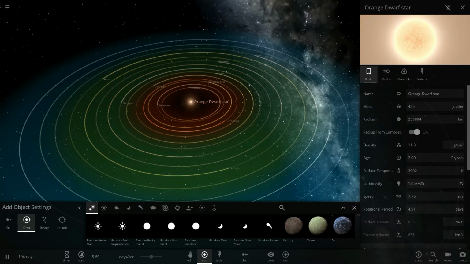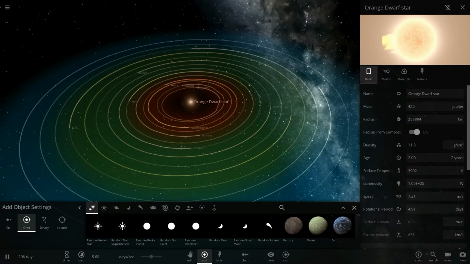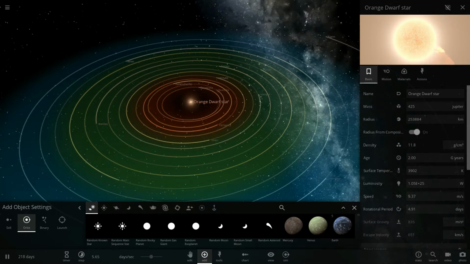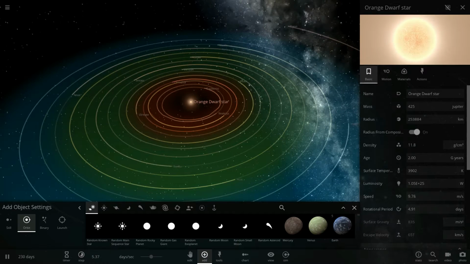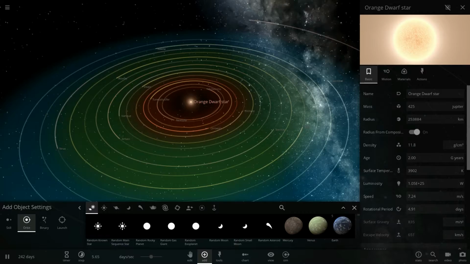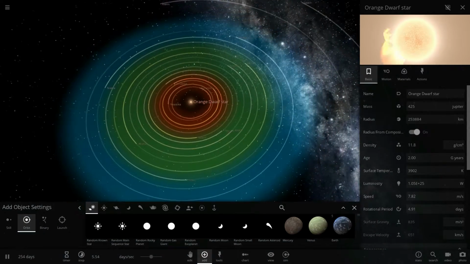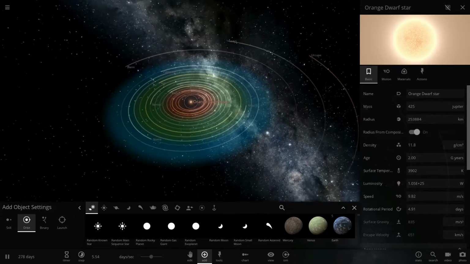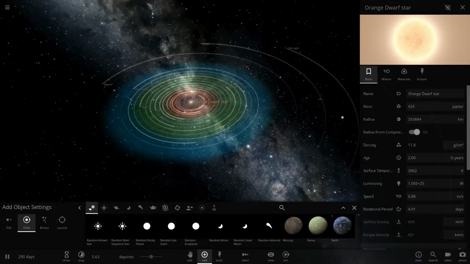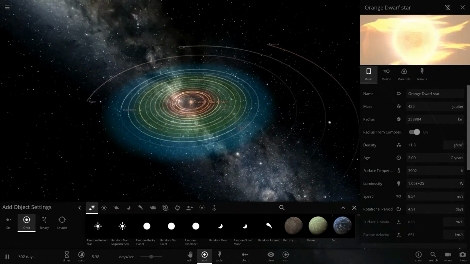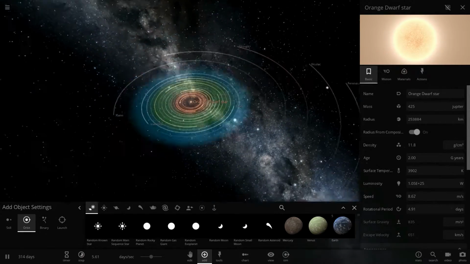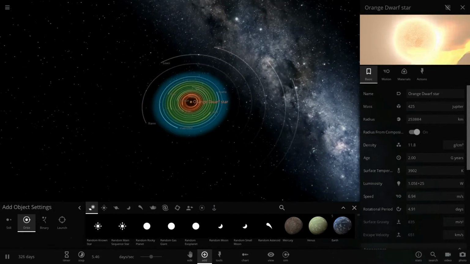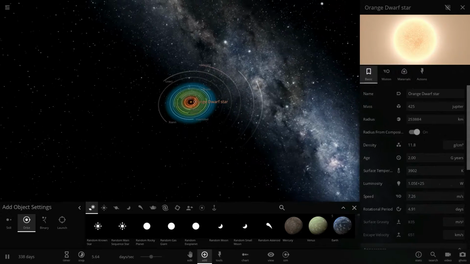There is a famous orange dwarf. I can't remember its name. I think it's Kepler something. It's Kepler 2 something. But this orange dwarf does have a couple of rocky planets around it, and it does have 3 gas giants around it, 3 Neptune-sized planets. An orange dwarf can be stupidly crammed.